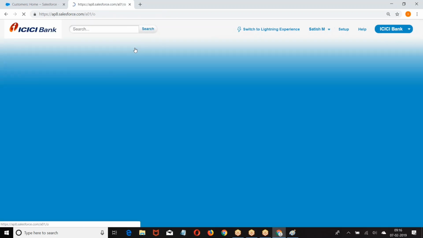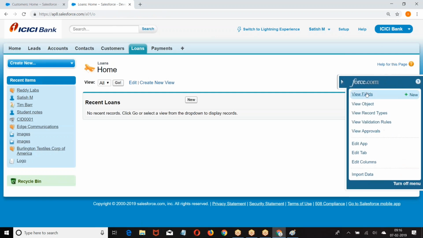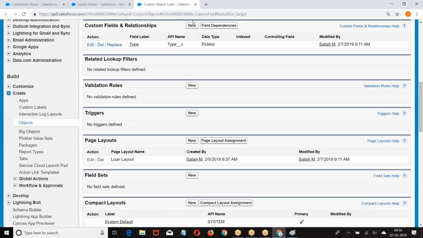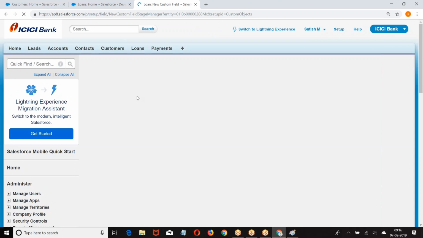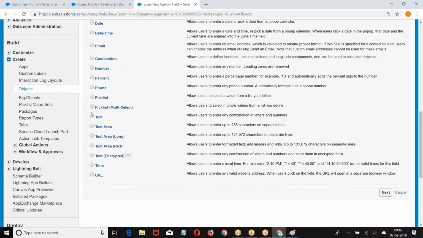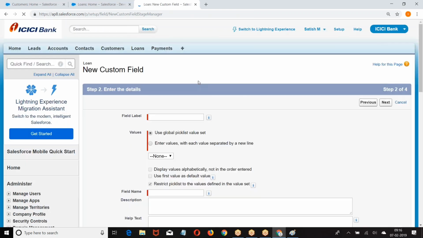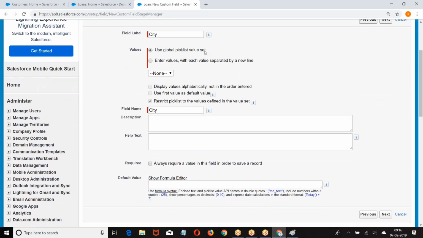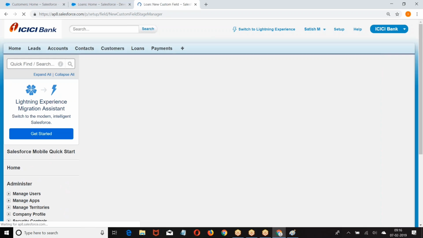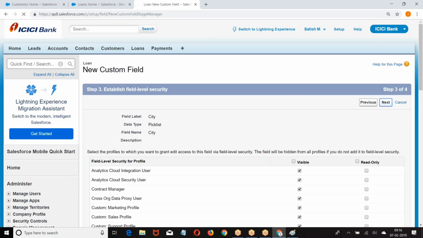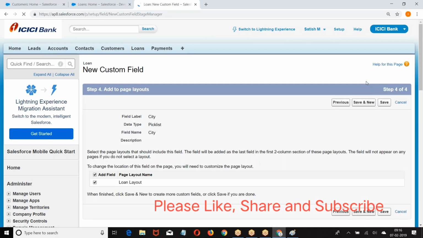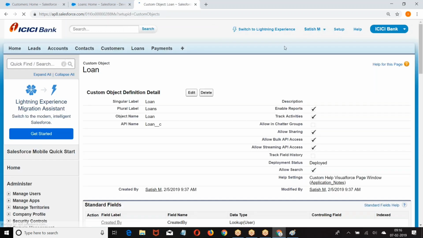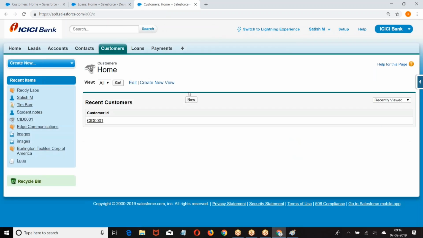Similarly, go to the loan, new, pick list, use global pick list set. Save it.